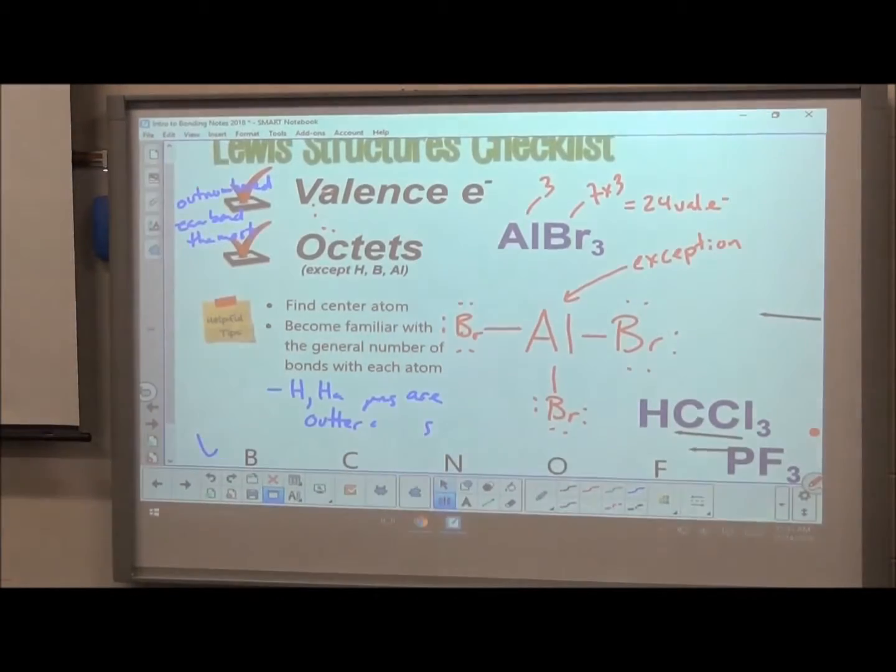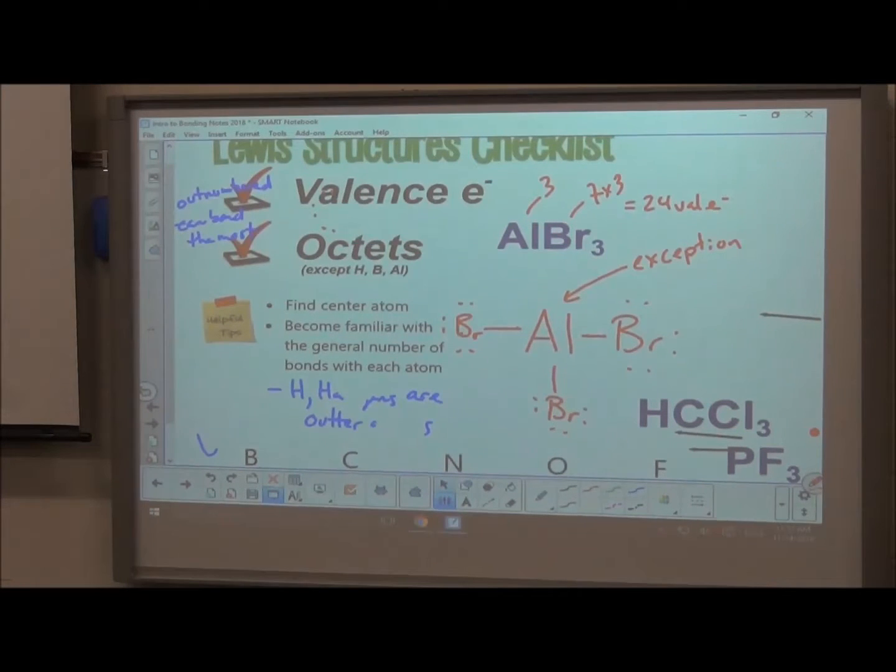So Al and B, please see it on the periodic table so it makes sense. B and Al have only 3. They can't physically get to 8. It's just as good as it's going to be. Those are, besides H, that's it. Out of 118 elements, for us to say these 3 aren't going to follow the octet rule, I'll take that. That's not a bad deal. We're not going to say in 2 more days, oh, and by the way, here's another list of things. It's not going to be like that.